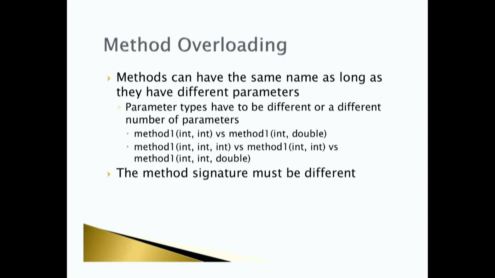Methods can have the same name as long as they have different parameters. So basically, if you have a different method signature, you can define the same method to have a different number of parameters. The same method does the same thing, but for different things. A good example is, let's say you want to define your own max function. You could define a max function that takes in 2 parameters and returns the max of those 2 values. And you could define, again, a max function that takes in 3 parameters and returns the max of those 3 values. It's kind of the same thing.